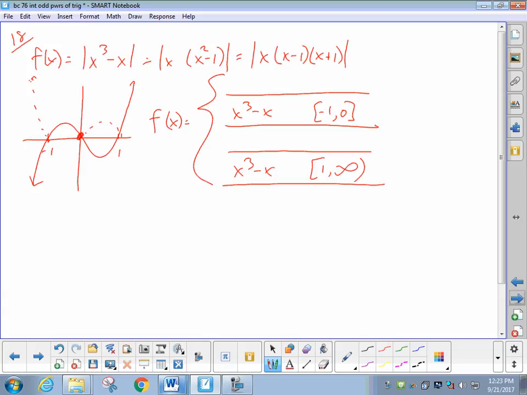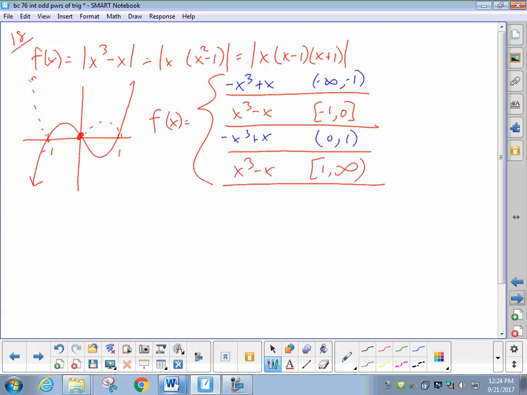Yep. Okay. What about the pieces that did get flipped then? What's the equation for them? You just put a negative in front of it. Yeah, put a negative in front of it, so now it would be negative x cubed plus x from negative infinity up to -1. And negative x cubed plus x from 0 to 1. Now, make sure the endpoints are included on one or the other branch because it is defined at those points. You with me? Yep. All right.